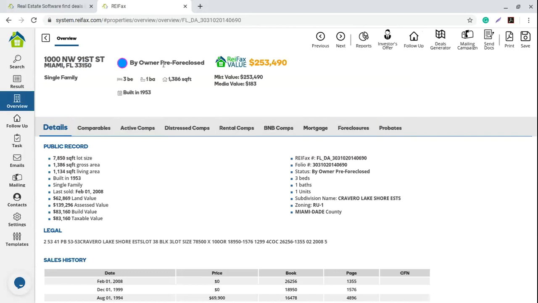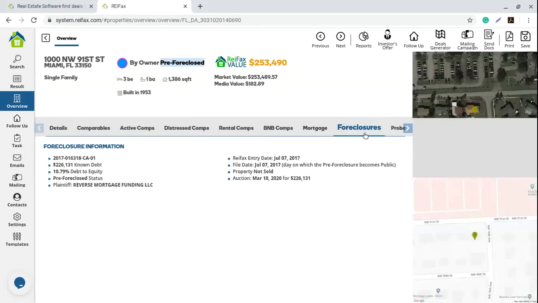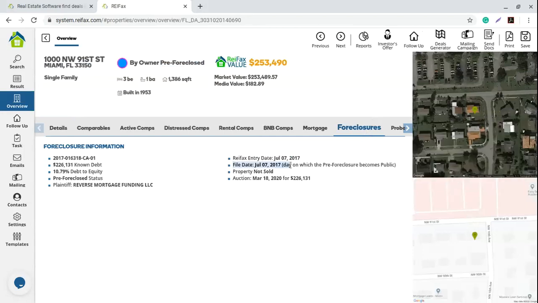Like for example, this is an off-market pre-foreclosure that is also a probate, because that is the search that we did at the beginning. So you can see here the foreclosure, when the property was listed as a foreclosure, okay? What was the last known debt registered? Because this property has been in pre-foreclosure since 2017.